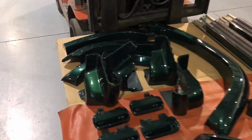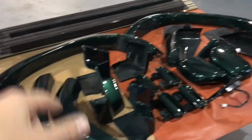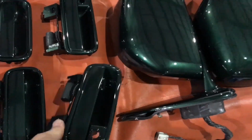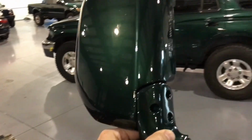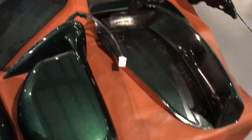All right, guys, here are all the accessories that have been painted. You've got all the flares, end caps, door handles, mirrors, mud flaps, and side steps. Painted the upper portion of the side step, and the lower portion will get refinished in black.